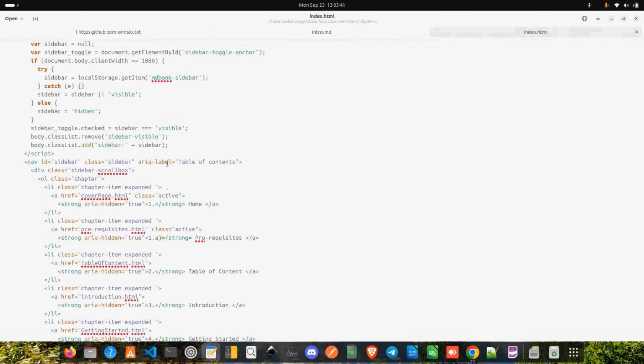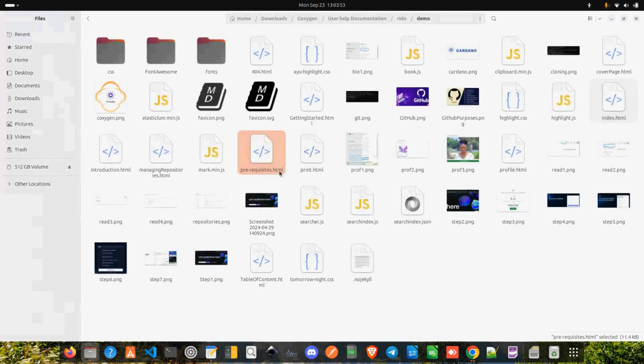So which means for me not to make a mistake on the spelling, I can copy the one that I hear, because if there is a spelling error, it will still be a 404 not found page. Once you have created your page, do not touch the top and the navigation.